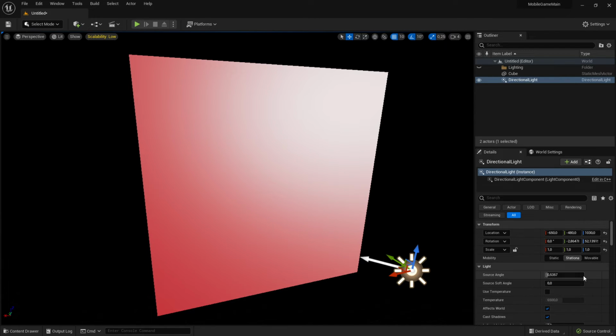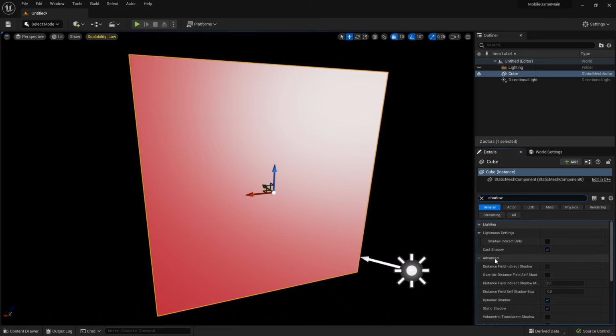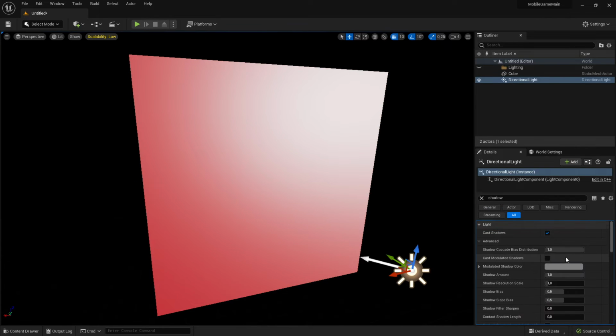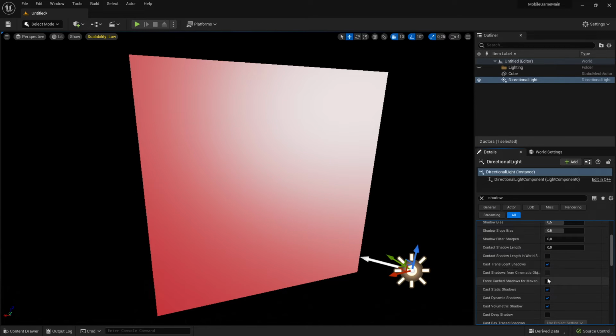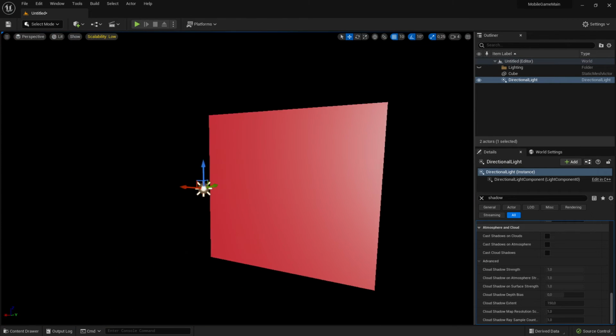And then I have to go to all these meshes right here in the details panel, shadow. And then there is something, cast shadows. And then I disabled all this. And if you disable cast shadows and so on, and here too, shadows, cast shadows, you disable this kind of stuff. And I think I also disabled all other shadows that I saw. It's not the best solution, it's just a fast solution. And yeah, that was my setup for lighting.